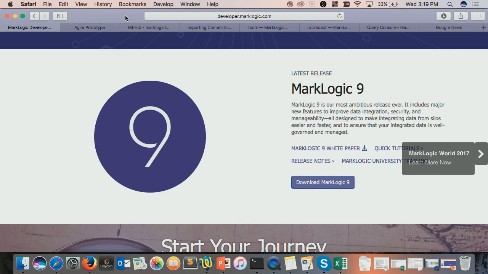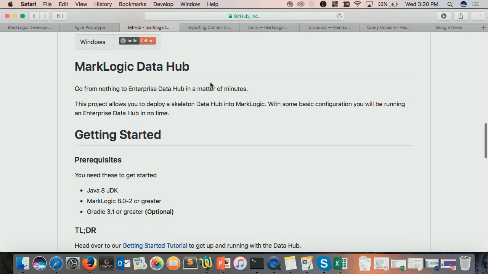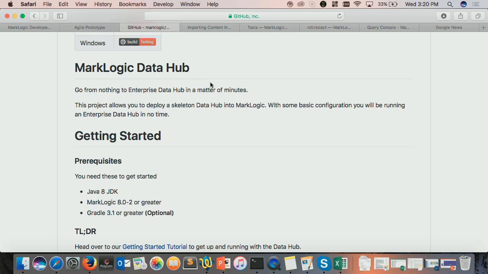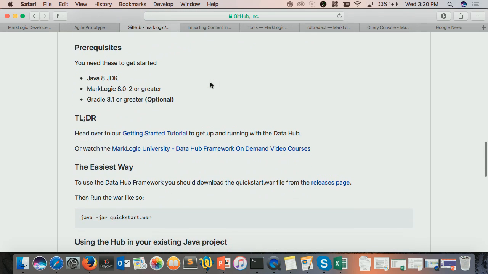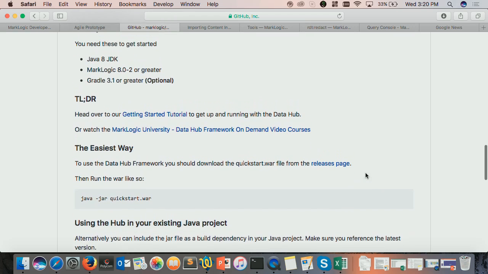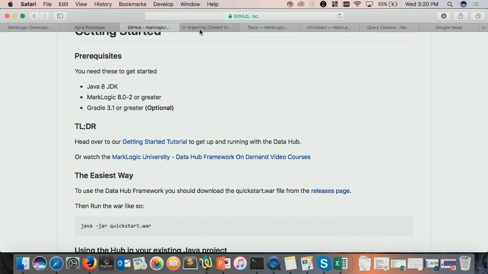Great. Before I do that, coming out of the slides, we heard a lot about MarkLogic 9 over the last couple of days, and as I mentioned, the Data Hub workshop I think is at capacity tomorrow. But an important takeaway from today's conference is the new features coming with MarkLogic 9 that you can download today. Along with that, the Data Hub framework is available on GitHub, publicly accessible, for you to download and follow the documentation to quickly stand up your own project and extend it for the experimentation or pathway to production that you have in mind.